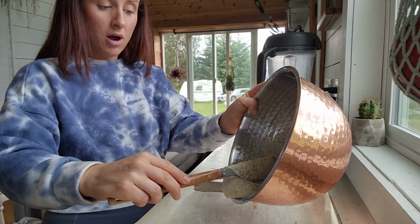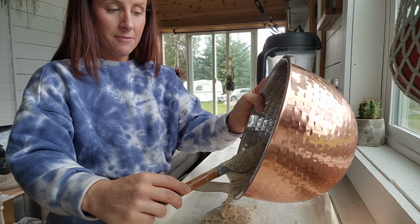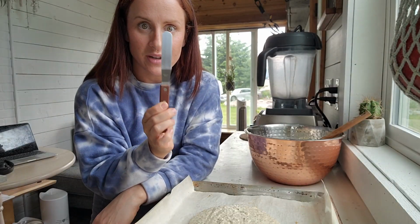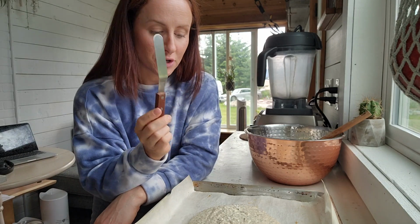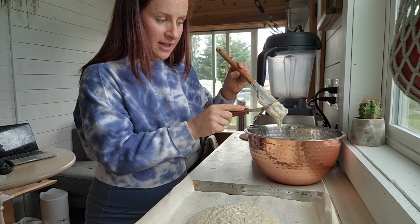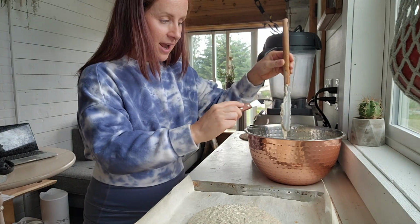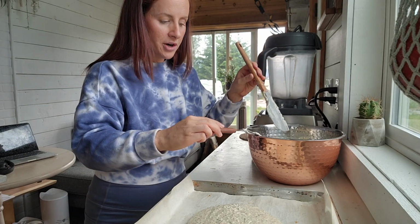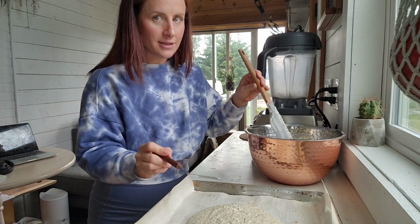I'm just going to pour on a bit of my batter, probably like about a third. And then I'm going to use one of these offset spatulas. These are great. If you don't have one of these, that's fine. You can use your other spatula. If you're using a regular spatula like this one, I would suggest getting it very clean, and then you can use a little bit of water on it to just help it not stick to the batter.